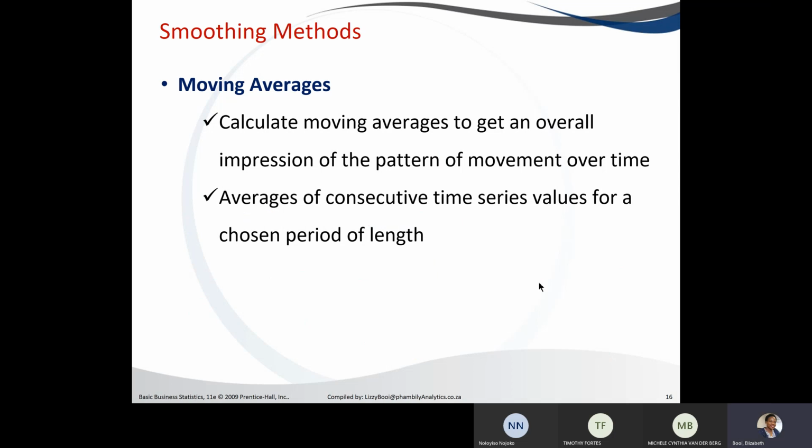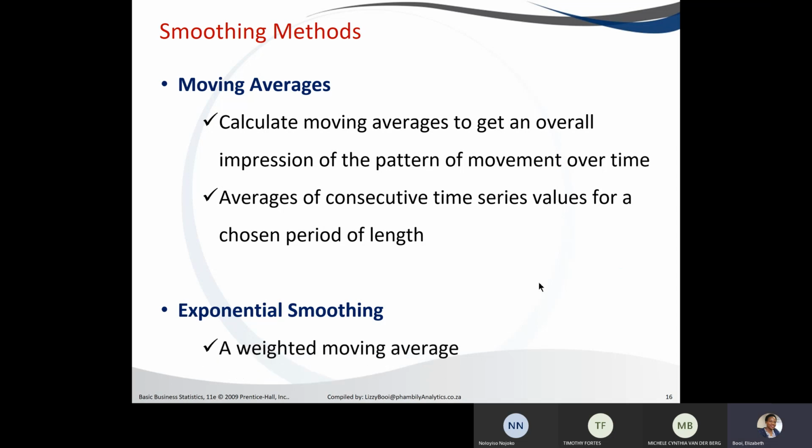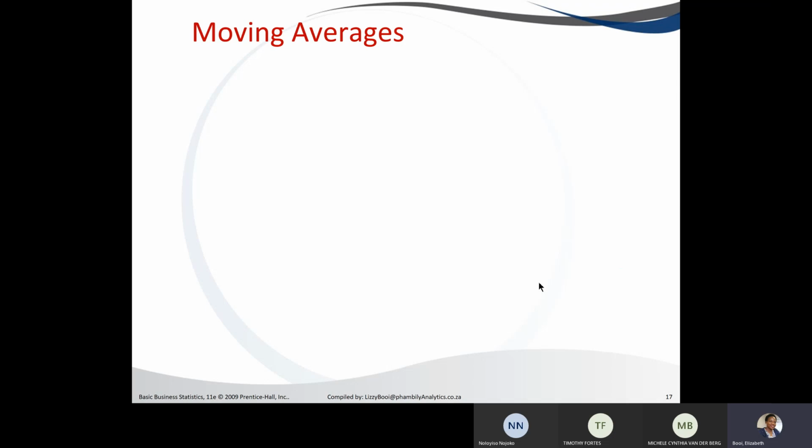Okay. Then we also have what we call the exponential smoothing technique. With the exponential smoothing technique, we take a weighted moving average of your data. And we're going to look at the different types later on. It means we're going to weight the values, and we'll do an exercise to show you how you do the weighted averages as well. So let's first look at how we calculate the moving average. I know that I've already done that, but we'll go deep into it.